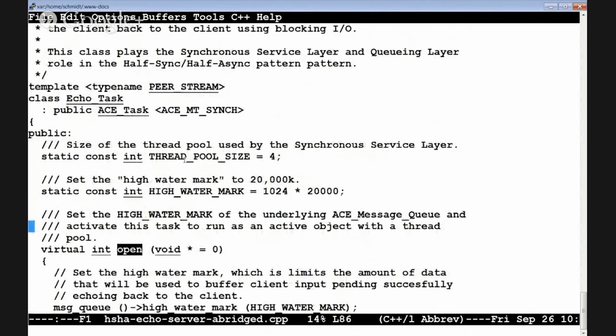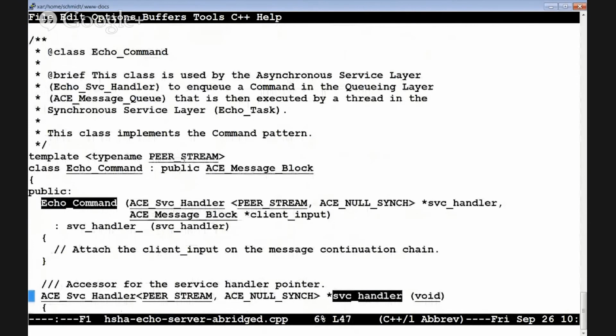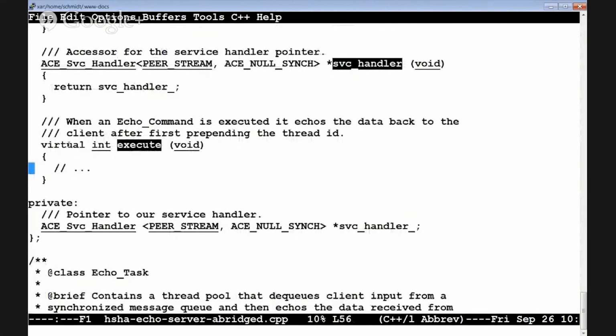And that execute method, if you were to look at the code that I wrote, is going to turn around and forward that to a method on the service handler. And of course, the service handler knows how to get access to the peer, because that's simply this peer in the service handler. So we basically take the message that was passed up through the message queue to the service method on the task, and then use that to execute that message, and the execute then knows how to get back to the service handler, and that service handler knows how to get to the peer handler. So that's how I did it.